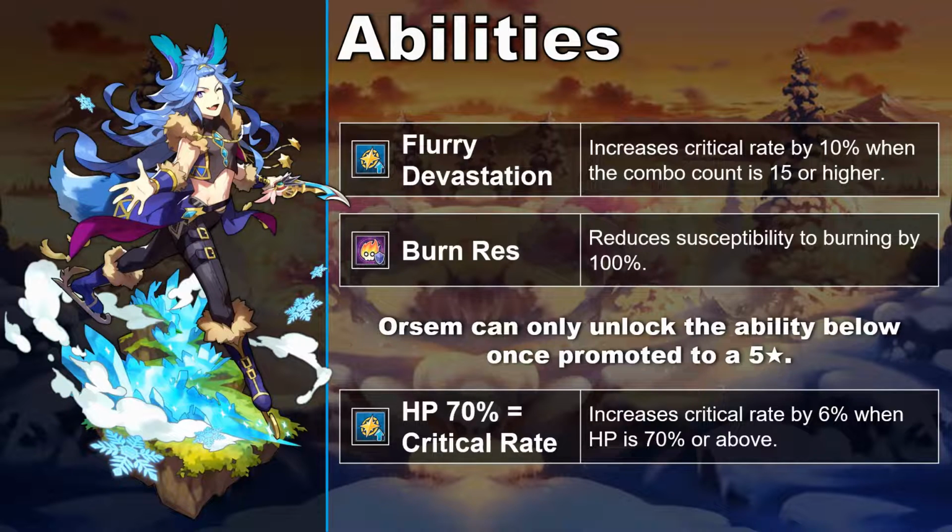The basic dagger combo with a Force Strike can land 10 hits total, so this ability requires some work to maintain, but not much. I will say Flurry abilities are not a given in fights like Brunhilde's trial. Orsem does take practice and effort to bring to his full potential, and a large gap can exist between an expert Orsem and a novice one. HP 70% equals critical rate of 6% is Orsem's third ability unlocked once he's a 5-star.